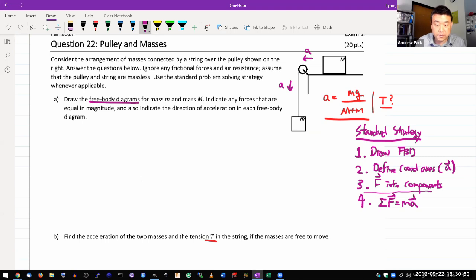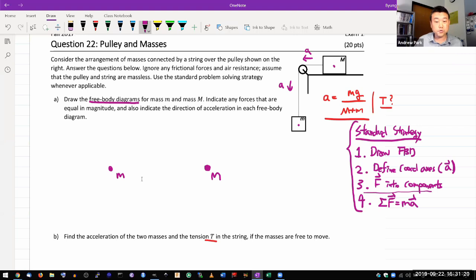So with this in the back of your head, what you are going through is the very first step. Draw the free body diagrams for small mass m and the big mass m on the table. So free body diagrams. The thing to remember with free body diagrams is you draw separate diagrams for each object in your setup. Here there's 2 objects, so we draw 2 separate diagrams.